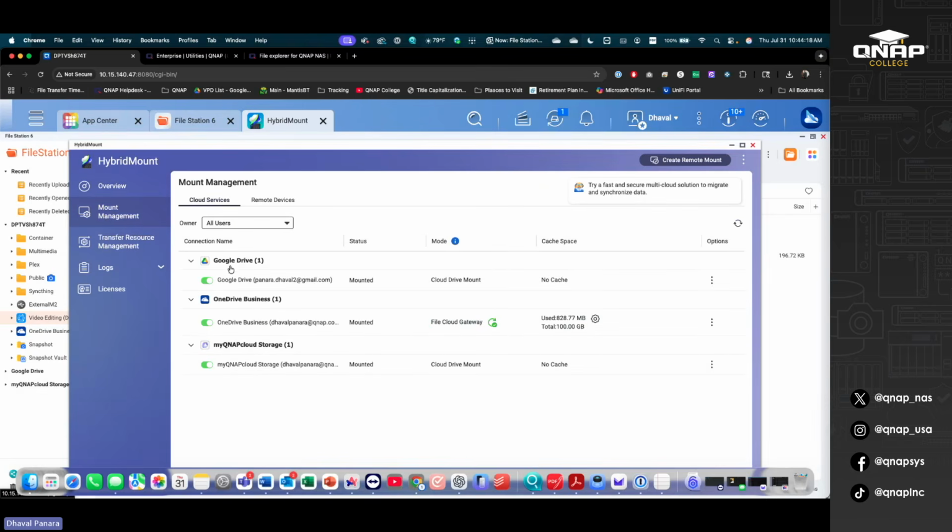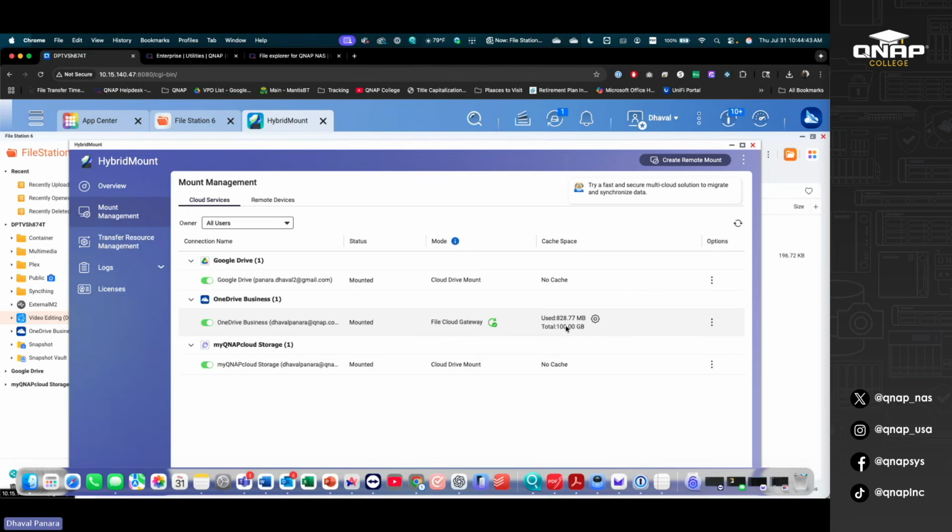You can see right here, I have 3 mounts available for this particular demo. One is my Google Drive, which I'm not caching, just mounting so I can access my data quickly. The other is my QNAP account, which is my work email, mounted as a file cloud gateway, which means I'm using cache space on my QNAP.